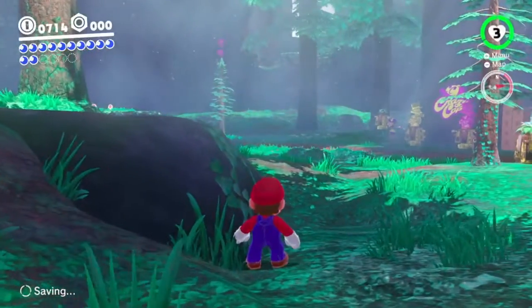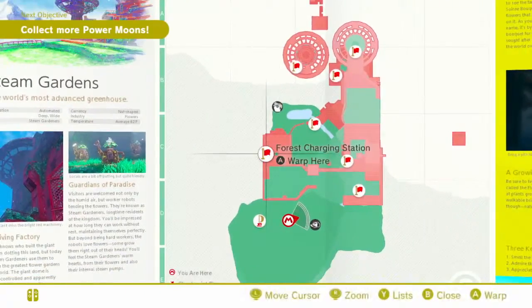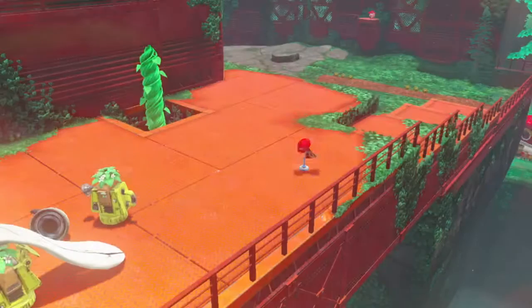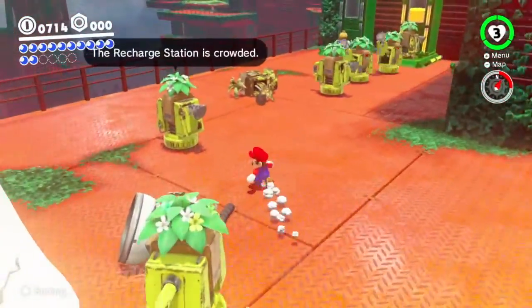But anyway, let us head over to the charging station now, which is here we go. And like I said, the area here actually has one of my more favorite jokes for the kingdom. So, as the name states, it's a charging station for these people.